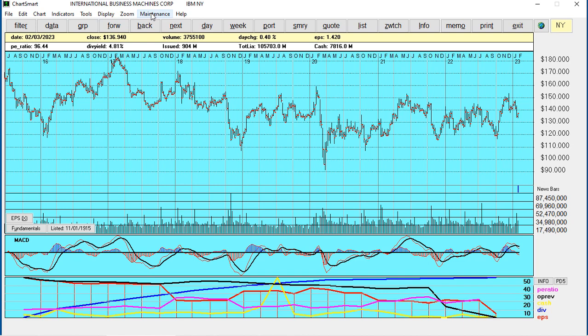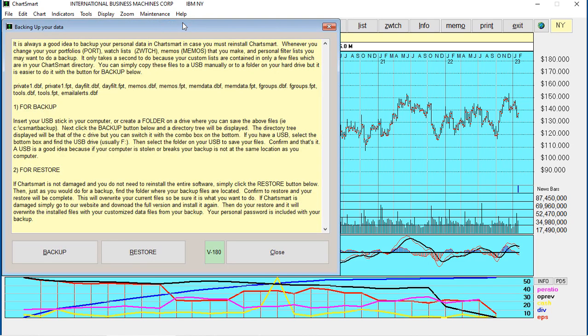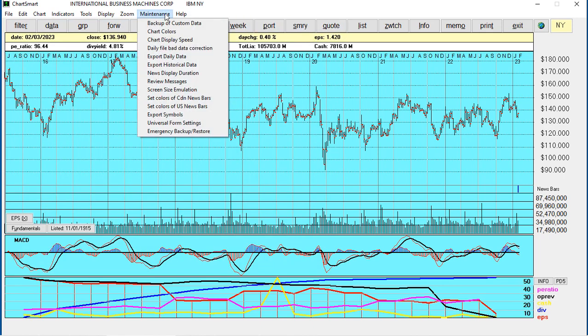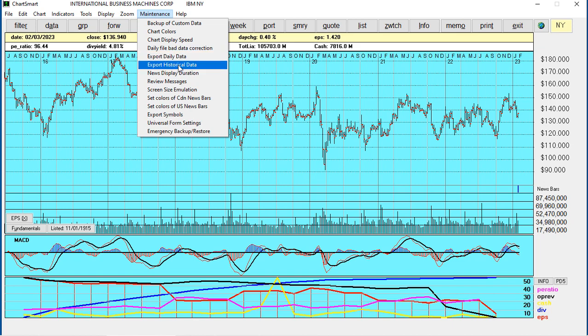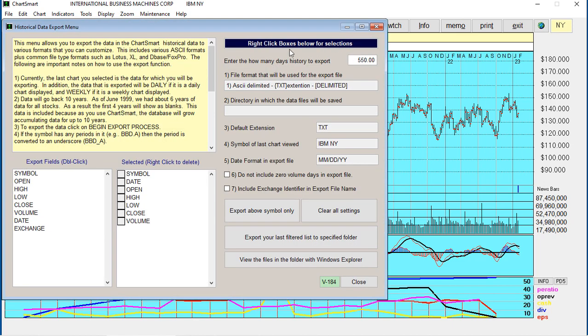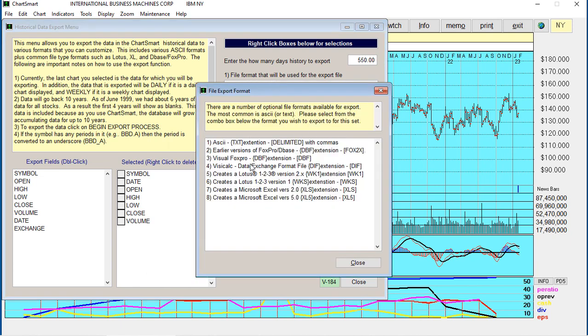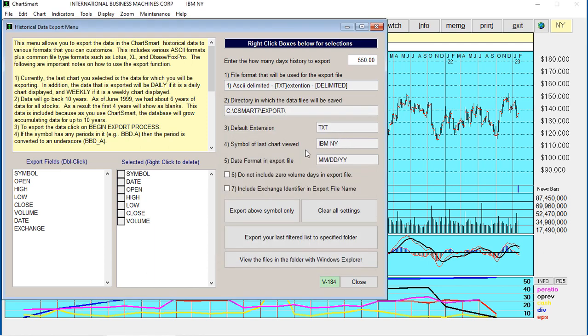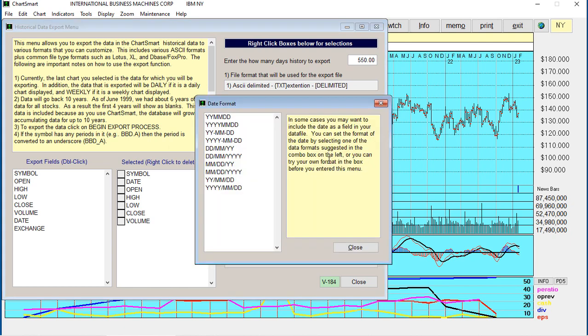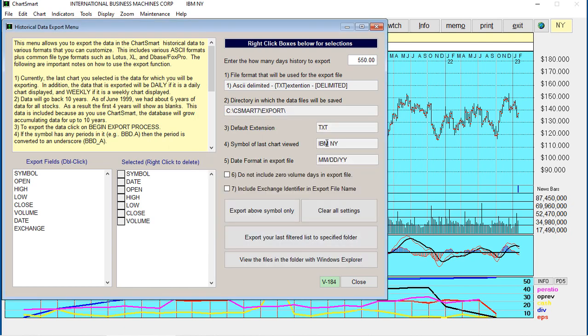First, I'm going to look at some of these menus under maintenance, and some of them look similar. You'll notice they're a little bigger, okay, and we've made it so they're a little easier to read. And under here, for example, we've also made them a little more appealing. We've got the blue box in the upper right, and this is the area where you can actually export historical data. For example, you could choose ASCII delimited. I'm right-clicking here, and choose various formats, and then you could choose a directory to save it. Okay, and then I could choose the date format. I'll just leave it there, and I can choose the symbol that was just viewed, or I can actually do the whole filtered list that I was just looking at.